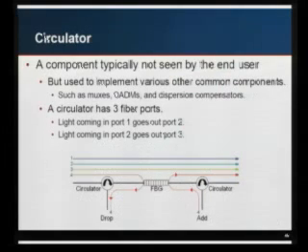There's a component that most people don't see, but it's actually part of how all these systems tie together. It's called the circulator. The way the circulator works is it's a device with 3 fiber strands. There's a 1, a 2, and a 3. The signal that comes in port 1, it sends out port 2. The signal that comes in port 2, it sends out port 3.